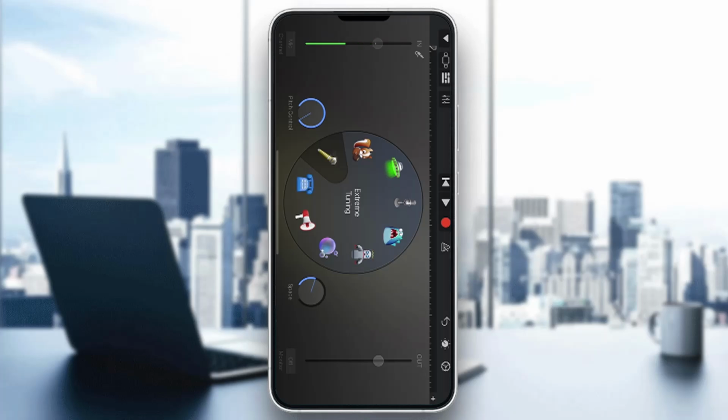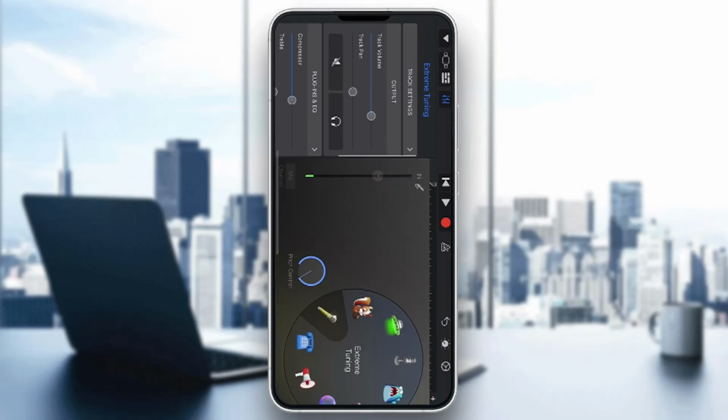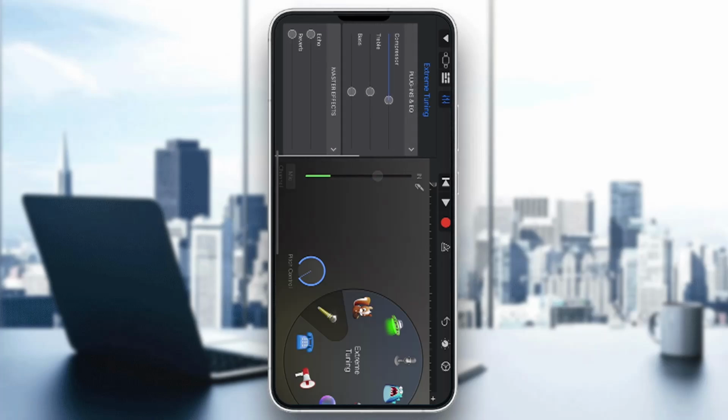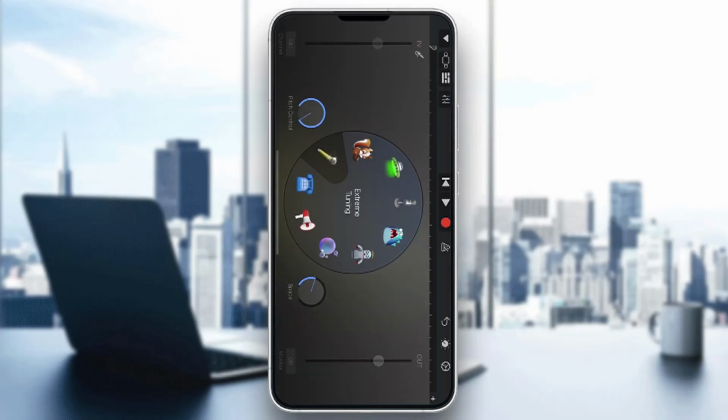And in the upper left corner right here, we can find the sliders option. Once you open up sliders, it's going to open up this new track settings where we can scroll down and find all the plugins and equalizers, as well as the master effects that you can add to your vocals to get your desired FNF voice. But yeah guys, basically that is it, how to do it.